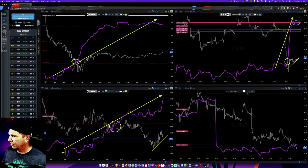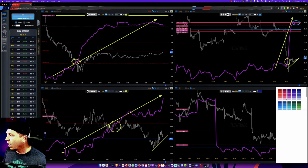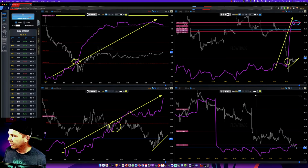Coming back over to the 15-minute chart, there's a couple block trades that are going to be resistance on the way back up to previous highs at 173-ish or something, right around in there. I'm talking too fast because I'm in a hurry. So this may look like bearish divergence. Actually, we've got a little bit of crossover divergence here.